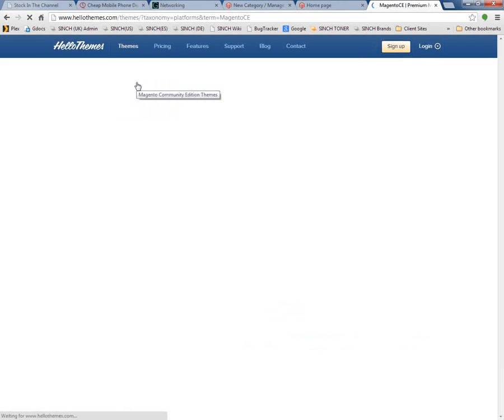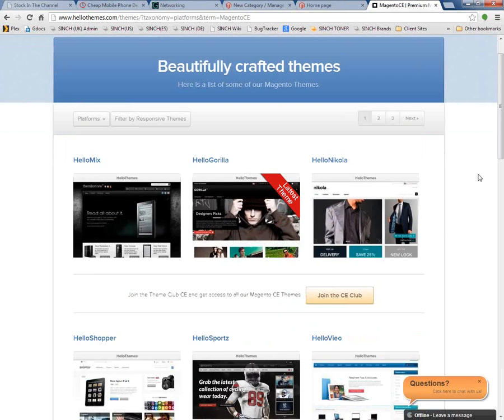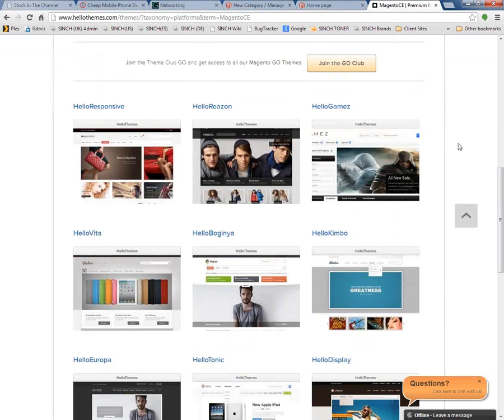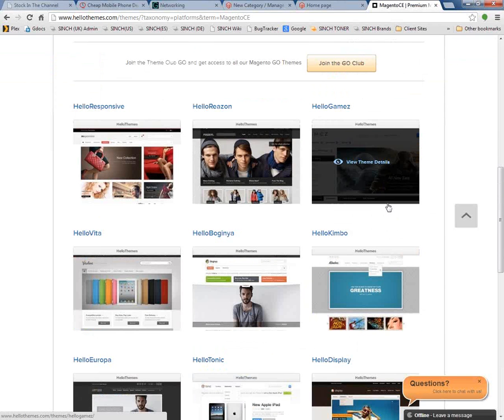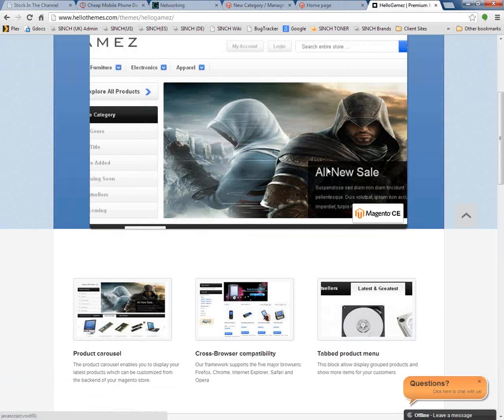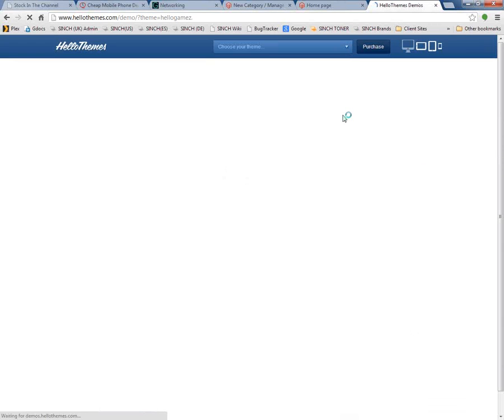and it's free to download and modify. But if we look at the CE themes on Hello Themes, any theme that you find on here, and there are 3 pages, we can provide you for free of charge. We have a license agreement with this company so that we can use their templates and install them for you on your own site. Now, don't worry about what the site looks like. So if we view the demo of this site, obviously what you're mainly using will be the structure of the site, the template.